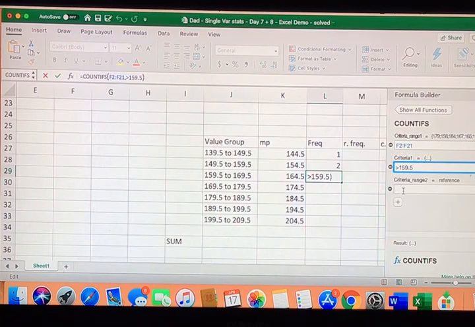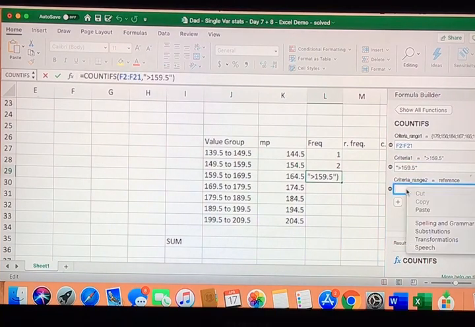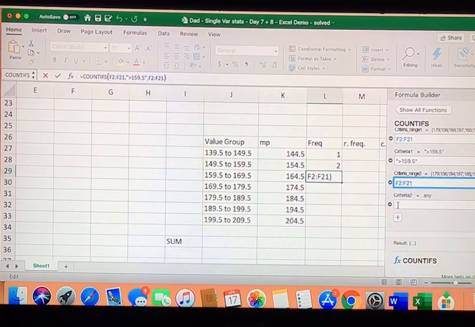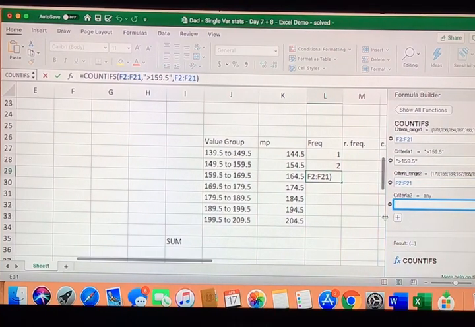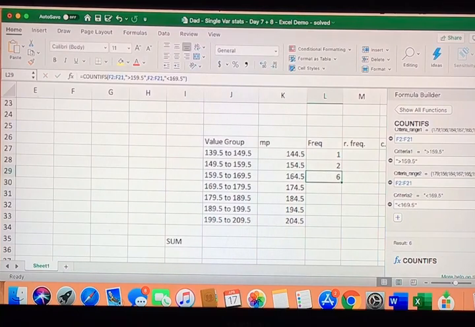Then I have to do another criterion because it's between two values. So again, I plug in my data set. It's a range, so it's a data set. And not only does it have to be greater than 159.5, it has to be less than 169.5. So I go less than 169.5, press enter, done, and you can see that there are 6 of them there.